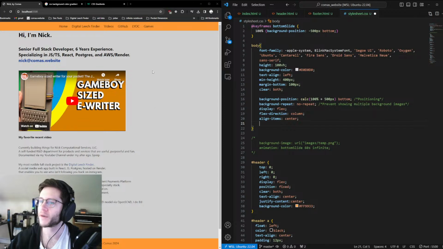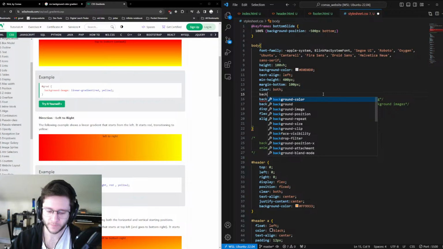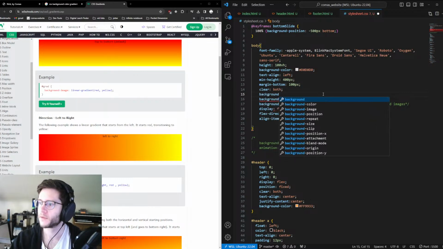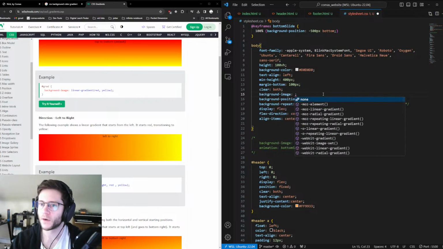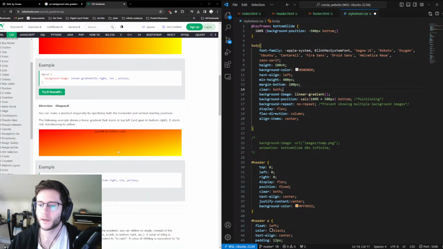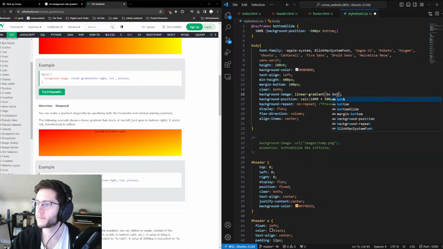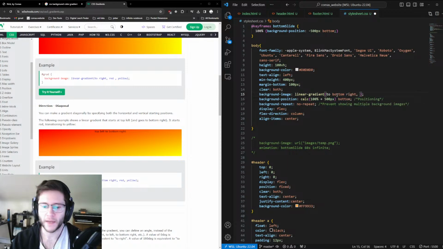So I'm going to steal this, so background image. I want linear gradient, and I have this gray right here, top left to bottom right, so that's what I want, to bottom right, and then I want my two grays, and like I said, I'm going to end on the lighter gray.